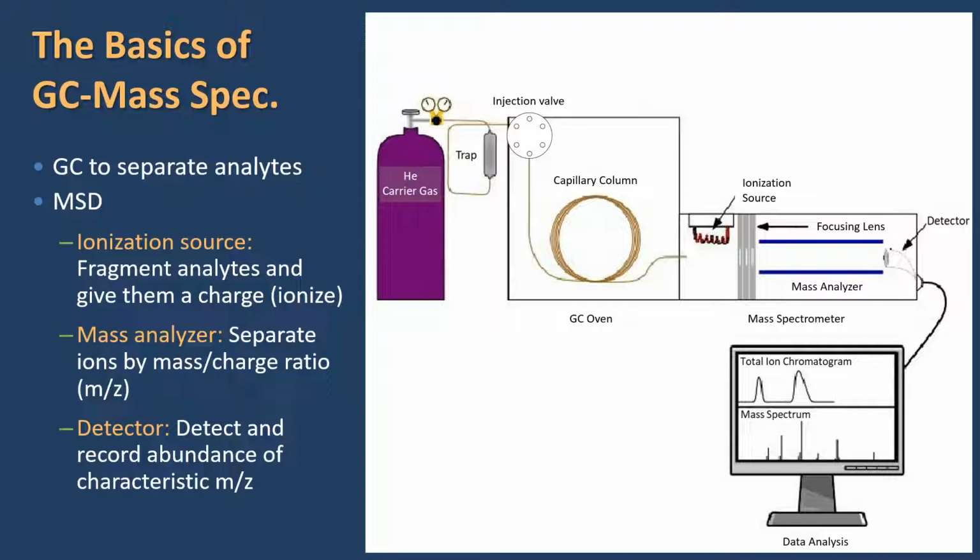So if I'm looking at the data analysis at the bottom of this diagram, my top structure is just a two-dimensional chromatogram. It speaks as a function of retention time. But down below that, I have what might be called a series of bar graphs. Each of those bars represents a mass of interest to me, for example, 31, 43, 78, etc. Each of those bars is an individual mass, and the height of each of those bars indicates the relative abundance. So when I'm looking for a molecule, I'm looking for a certain pattern of fragments or masses, and I'm looking for a relative abundance between those fragments.